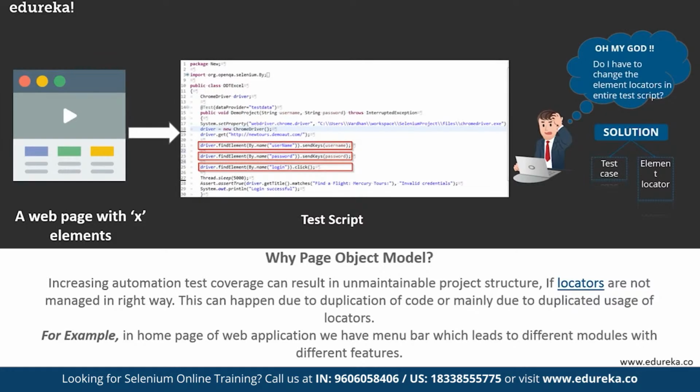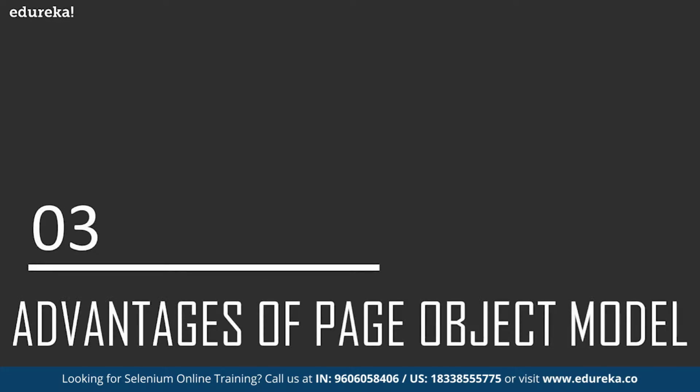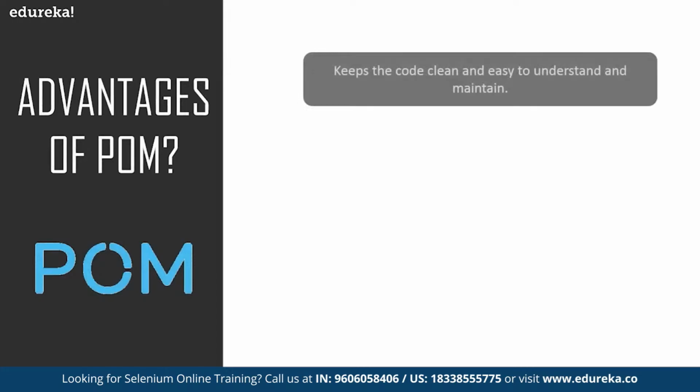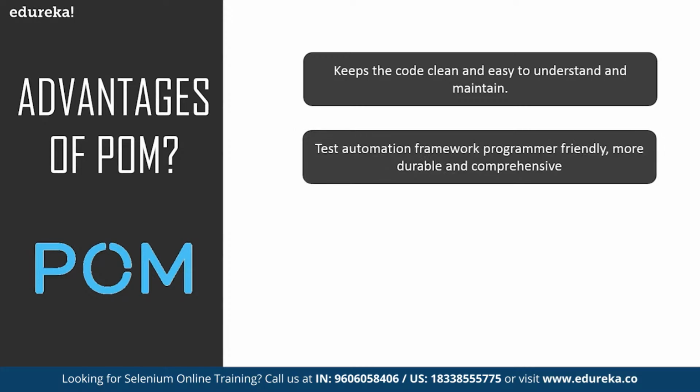Having understood this, let's move further and see some of the advantages of Page Object Model. First, according to the Page Object Model, we should keep our tests and element locators separately, and this will keep the code clean and easy to understand and maintain. And the Page Object Model approach makes the test automation framework programmer friendly, more durable, and comprehensive.